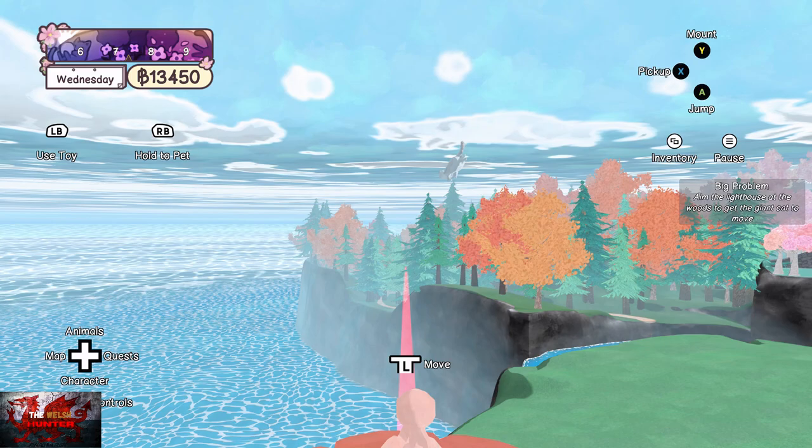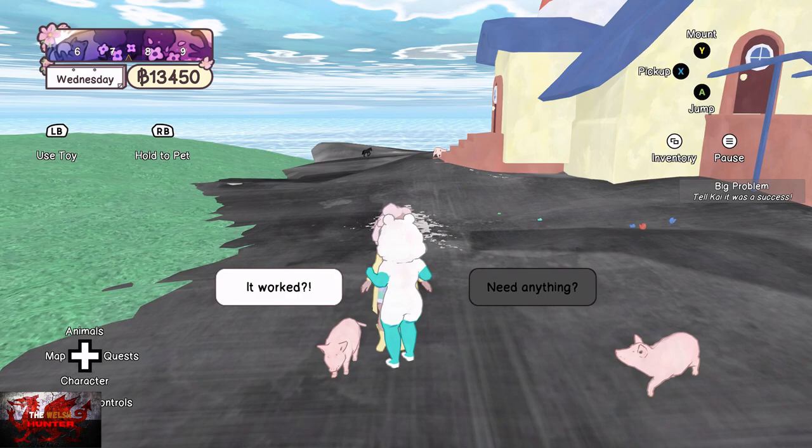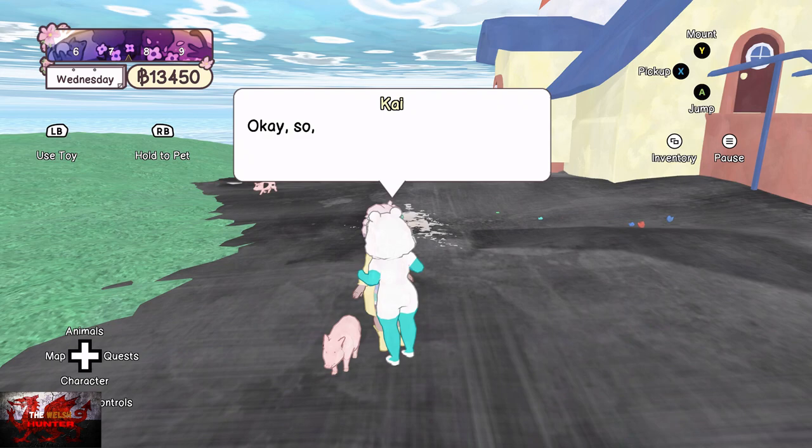It's not so much a mini game, it's more of a nothing game, but still something we have to do. So speak to Kai, say that it worked again. And now you can see all these pigs and stuff about. So for the next quest, we get an achievement called Big Solution. Again, obviously speak to Kai here, and Kai is going to want us to get the pigs and stuff out of here.